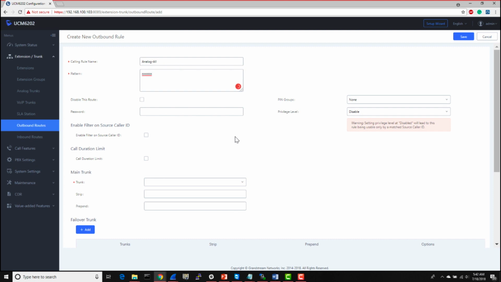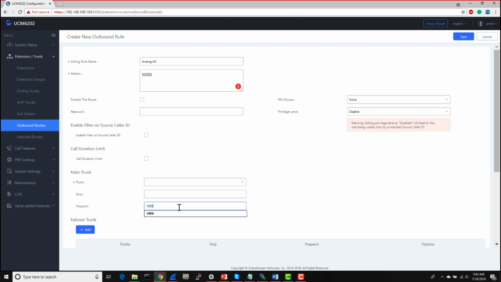Now, I'm going to only include this because with analog trunks, I like to separate 3 options for analog trunks. One 7-digit dialing. And the reason why I do that is so I can prepend my area code for my customer. So if they ever dial 7 digits, the prepend of 1 and the area code will be sent out.